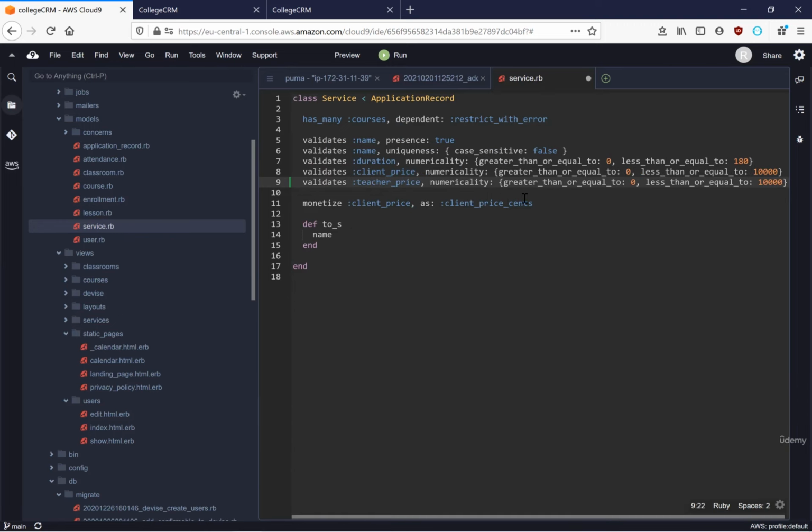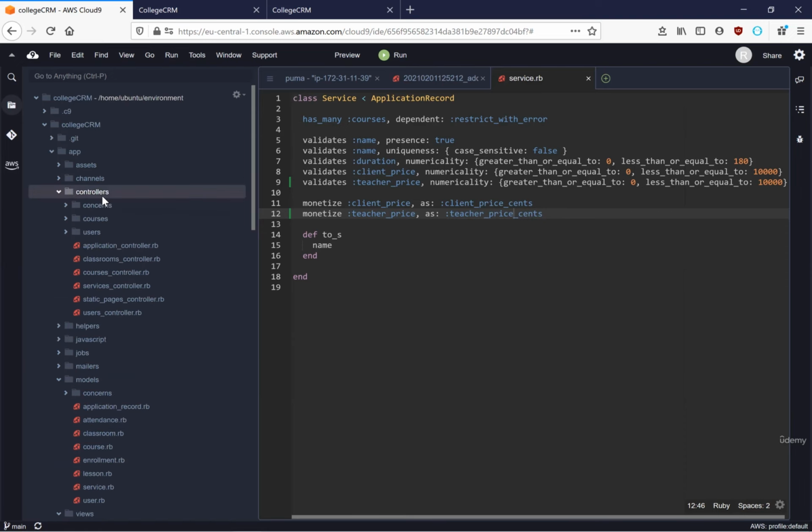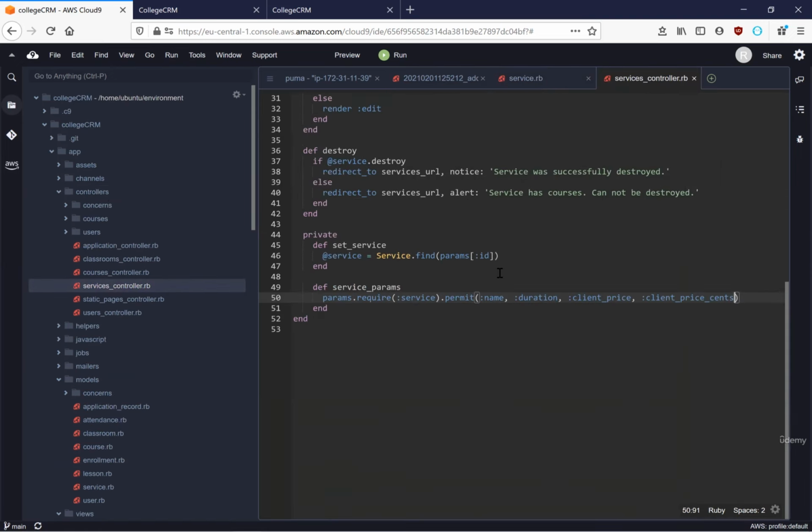We can change this later and monetize teacher price as teacher price cents. Now we're going to our services controller and going to add teacher price and teacher price cents.